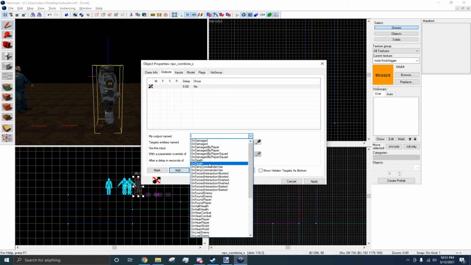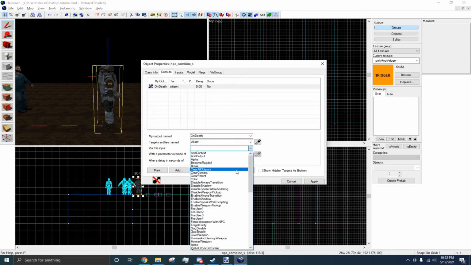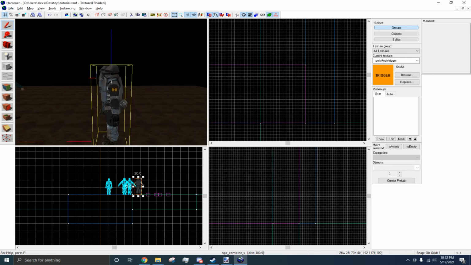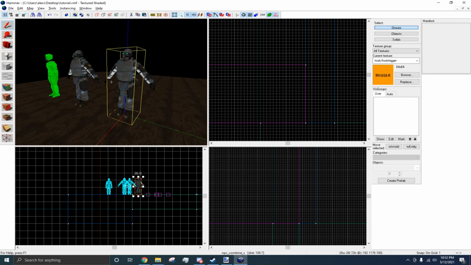So when this Combine, on death, when this Combine dies, the citizen will ignite. Why not? So now, when you kill this Combine, this citizen here will die, or ignite.